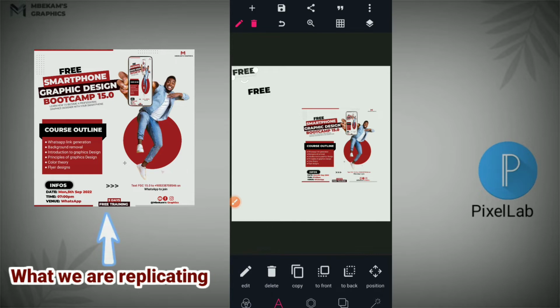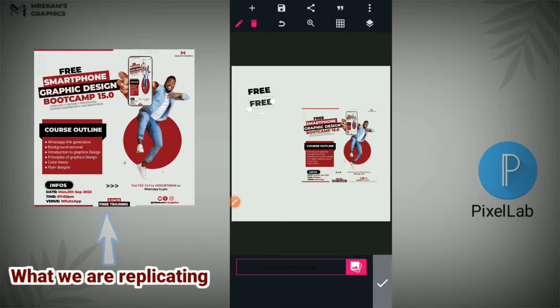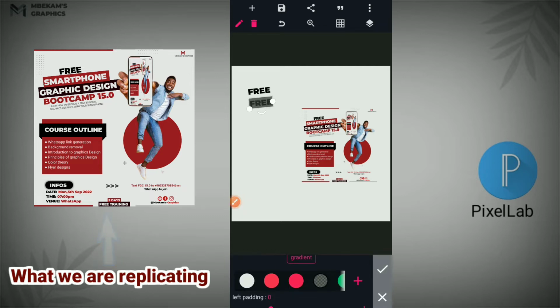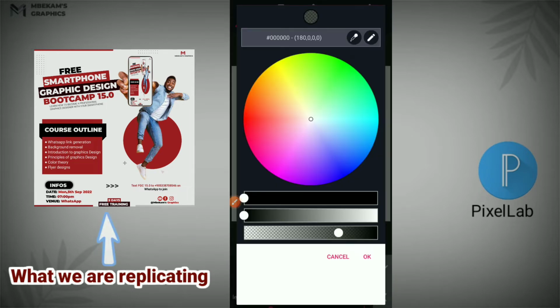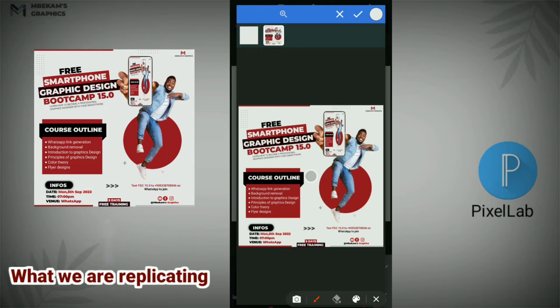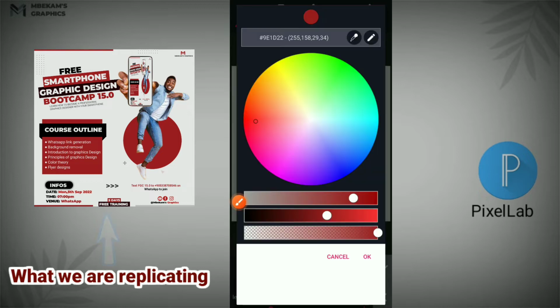I'm going to copy this, bring it down, and I'll apply a background to it. Sorry, the second text that I copied. Highlight the second text, go to background, or you can write it from the beginning if you wish. It's just that it's the same font, so go to background, activate. Now the background color, we're going to extract it from the design itself. Click on the bulb, click on the design, and this is the first background color. We want to write smartphone, so we're going to take this color here. So I'll touch it, it appears up here, and then I insert it.